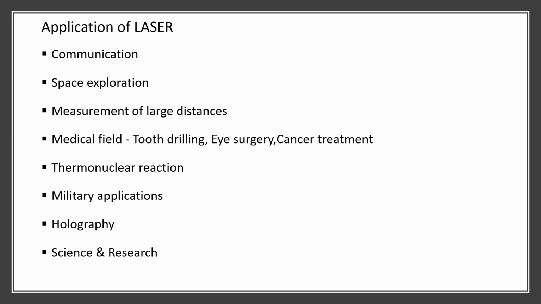One is in communication, and the second one is space exploration. The rockets and satellites can be effectively controlled by laser beam. And the third one is the measurement of large distances. That is, the distance between the Earth and the other planets can be measured with the help of this laser beam, because it is highly collimated and directional.